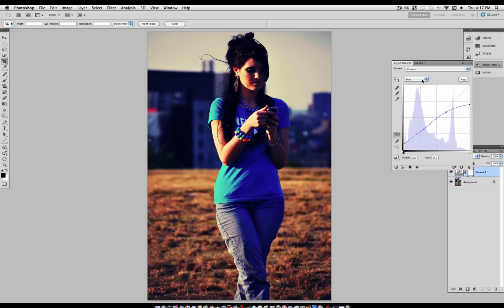So what you have in our final result here is the Instagram cross-process effect, which is a kind of vintage look, but it still has that contrast along with the typical vintage colors of the blue and the yellow. And I find that these specific settings that I showed you here work well on most photos, but of course you can always adjust these points back and forth to make them work best with the photo that you're using.